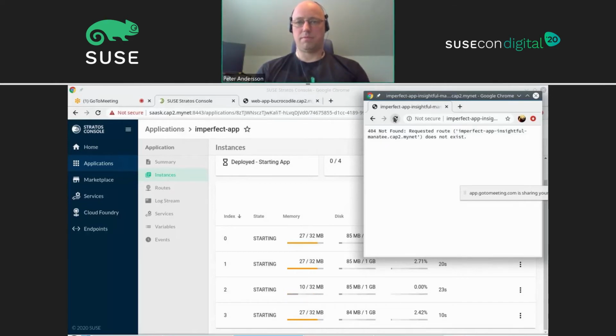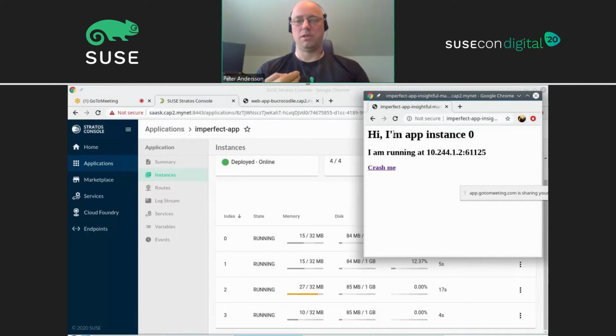But if I push the reload button, you see app instance 2 is started. And if I push reload a couple more times, the other ones should be up and running soon as well. See? So now all of them is up and running.